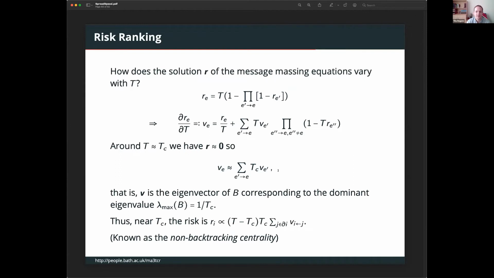You end up eventually with a linear equation that says take your matrix B that corresponds to the adjacency matrix of that Hashimoto graph I showed you, the non-backtracking graph. Write that non-backtracking graph as a matrix, look at that matrix, find its largest eigenvalue, and that is 1 over the critical transmission threshold. So that matrix contains crucial information about how transmissible a disease has to be in order to spread in this network. And moreover, the ranking of risk comes from the dominant eigenvector of that matrix. So we're back in very familiar territory then. Right, exactly. So it's all eventually eigenvalues and eigenvectors.